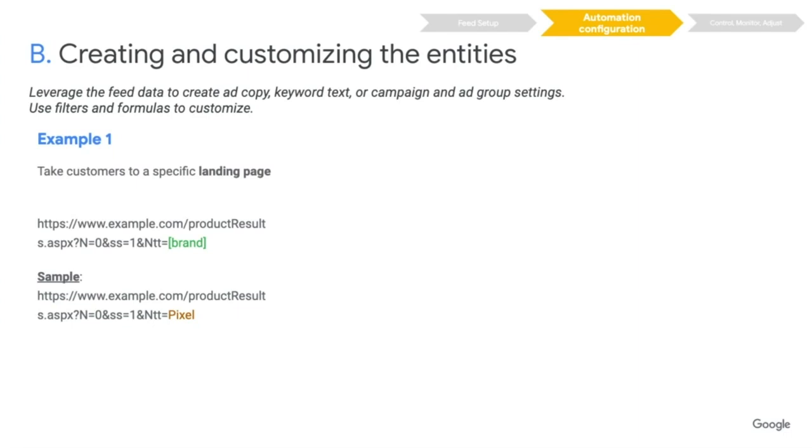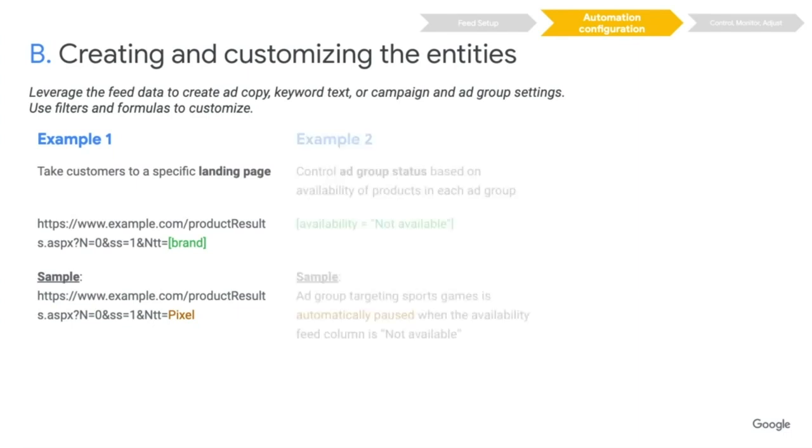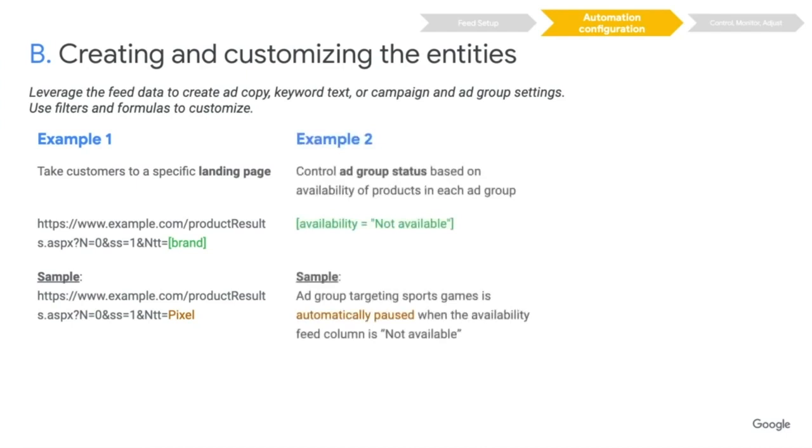Another example that we want to talk about is setting the ad group status. For the ad group status, you might want to be able to say the category of content that I have in this ad group is no longer available. It's out of stock, or I'm discontinuing that area. So I want to pause that item. But without having to go in for management updates, as you might have thousands of products going in and out of availability, this is here to help you do that at scale.